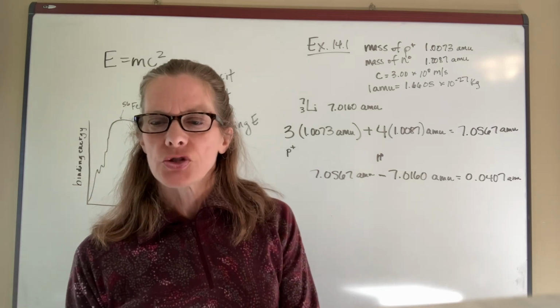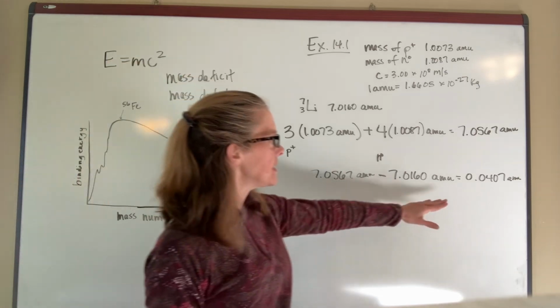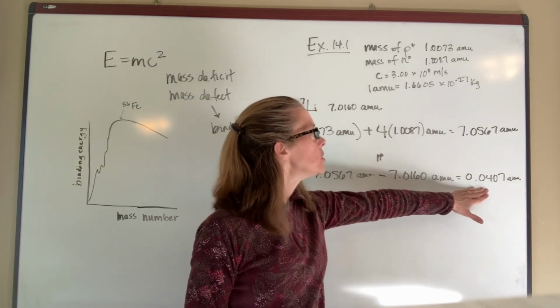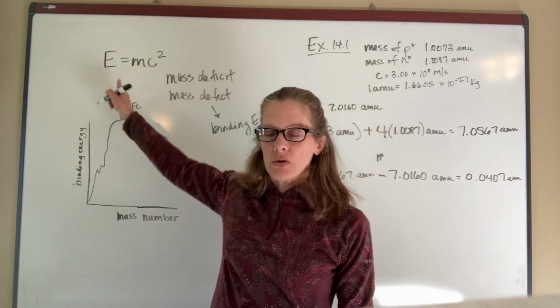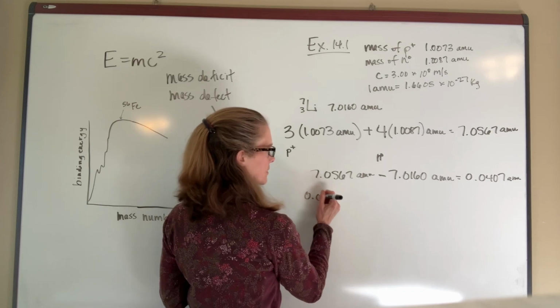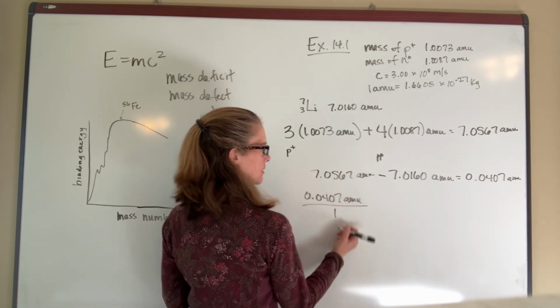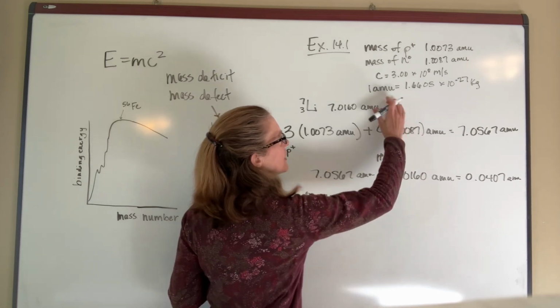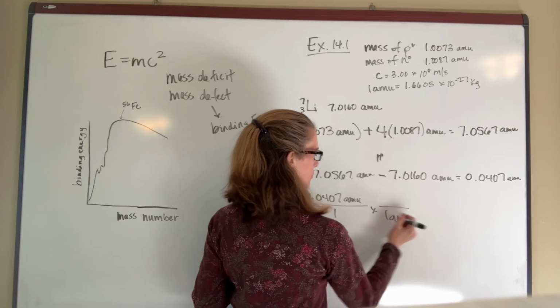Now, when I calculate energy, I calculate it in terms of joules, and you should have already taken physics. So a joule is a kilogram meter squared per second squared. So I need to change this AMU to kilograms so that it will work in this equation over here. All right. So this is just going to be a real simple mass conversion. So I'm going to take my mass that I'm trying to convert and put it over 1. And then I'm going to take this conversion factor. I'm going to put AMUs on the bottom so that it will cancel.